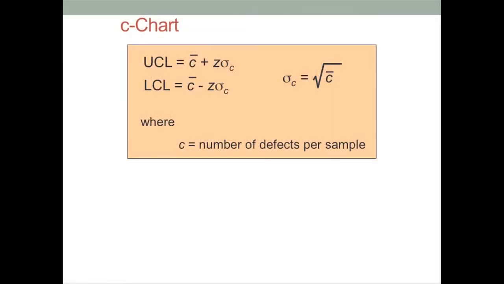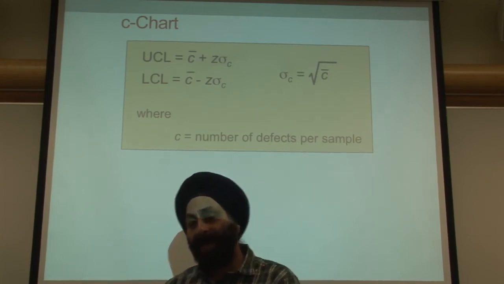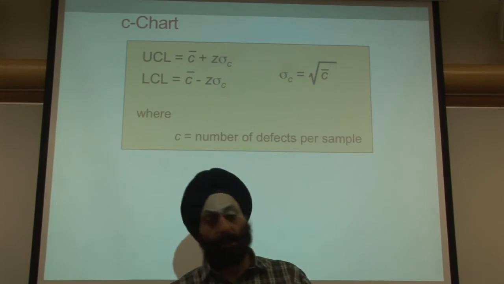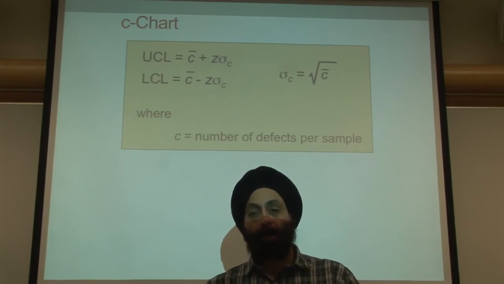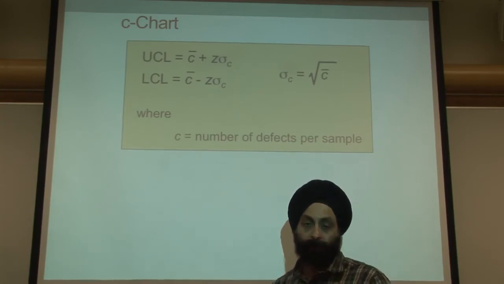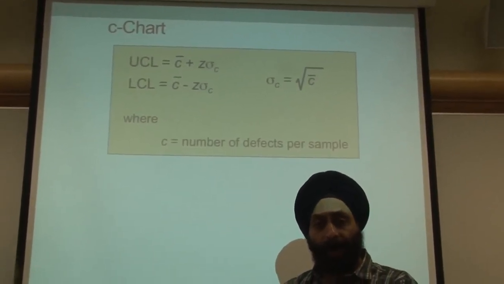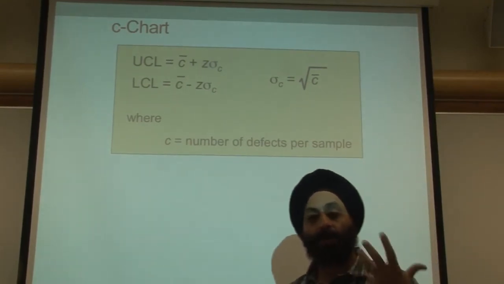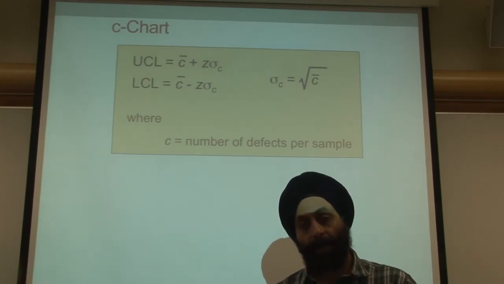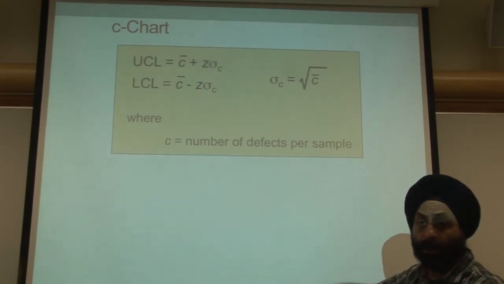In a C chart, it's a Poisson distribution, instead of, as in the P chart, the binomial distribution, because for each outcome you can label it as yes, no, pass, fail, go, no go, on, off, saleable, non-saleable. So that's the binomial, because there are 2 possible outcomes for each event. In this case, we can only count the number of defects, but we cannot count the number of non-defects. For example, the number of customers that show up in an 8-hour shift you can count, but you cannot count the number of customers that did not show up. So in that case, we use the Poisson distribution.